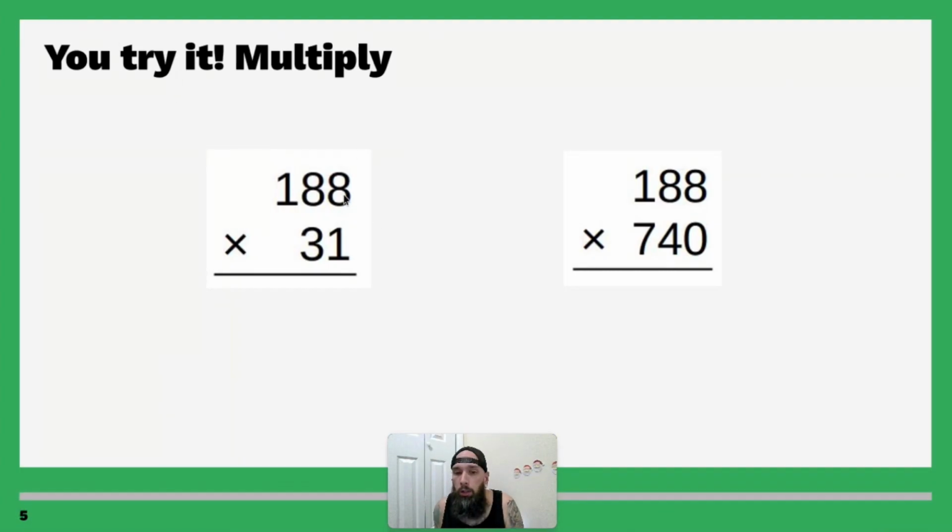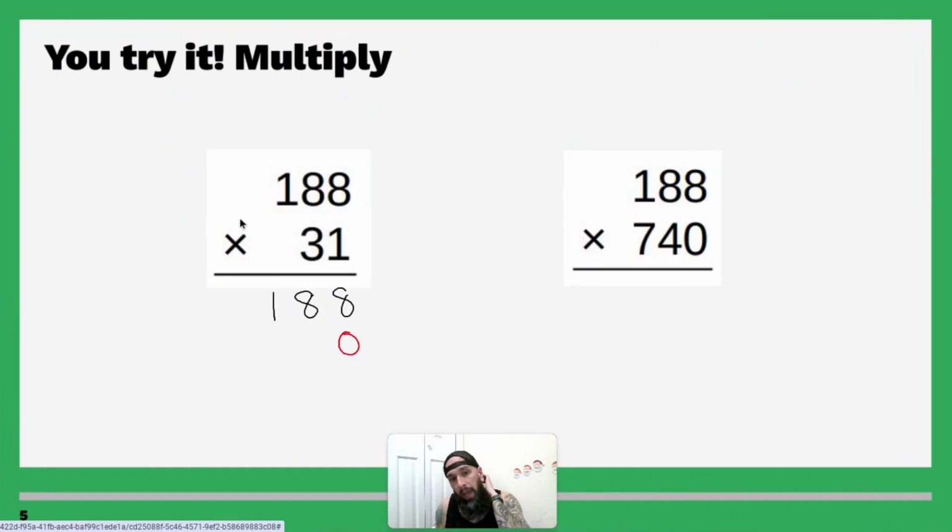All right. Let's do what we did before. We have 188 times 31. So we start out with the ones digit. Multiply, carry over, add, whatever we have to do. 1 times 8 is 8. Nothing carries over. Next one, 1 times 8 is 8, nothing carries over. Next one, 1 times 1 is 1, nothing carries over. We are done with that digit right there. So we move on to the tens digit, which means down here we add a 0. 3 is going to be multiplied to all three of those guys. Don't forget to carry over and add.